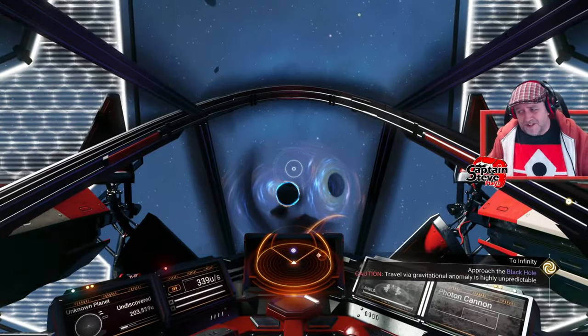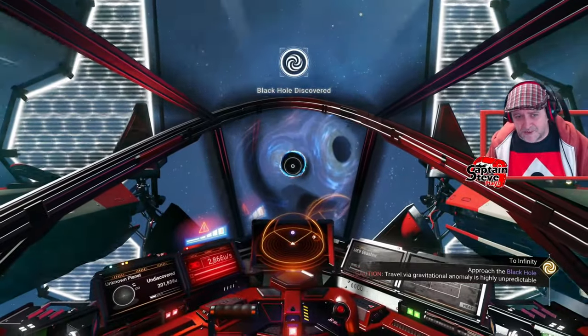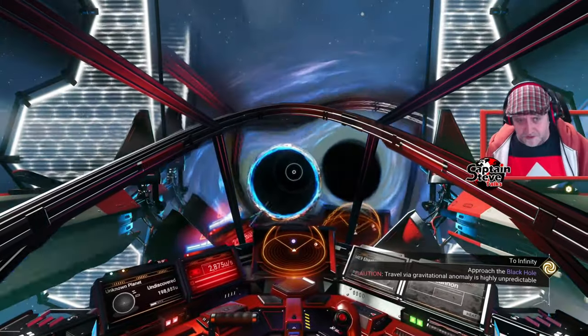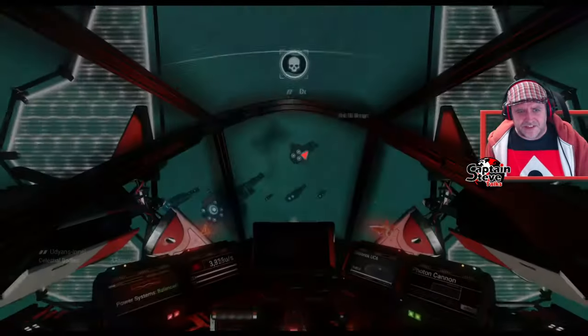Now, if you wanted to, you could fly into the old station and get another exosuit upgrade. Call in the old Nexus as well, or the Space Anomaly, and get another exosuit upgrade if you really wanted to. Or if you're impatient like me, just fly straight into the black hole. Well, we'll have arrived at the other side.